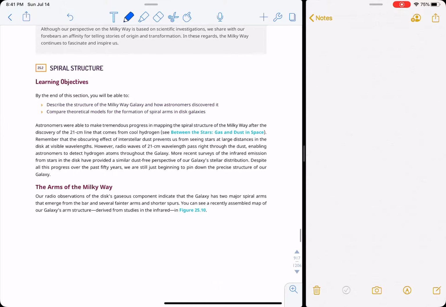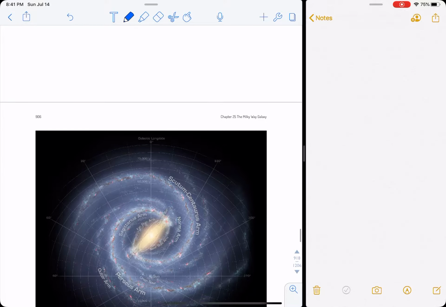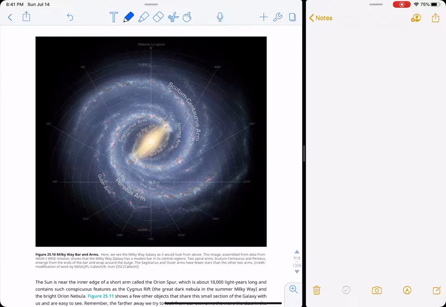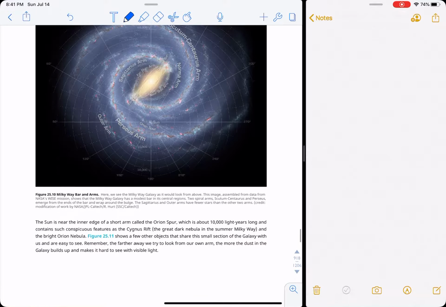It's cool history here. So the spiral structure, this is the general idea. The sun is about here. The center of the galaxy is there. You can see this is relative to the sun, the coordinate system. We've tried to map out the stars and how far away they are and try to figure out where we are. So there's the Orion Spur where we exist. There's the bar of our galaxy. And then there are the arms that come out from the galaxy. That's our general idea of the structure of the galaxy.